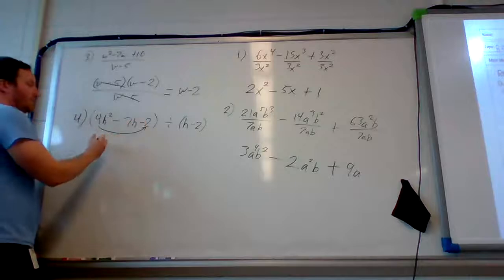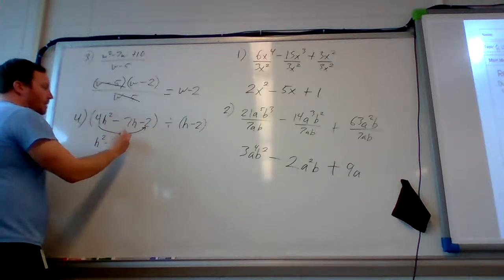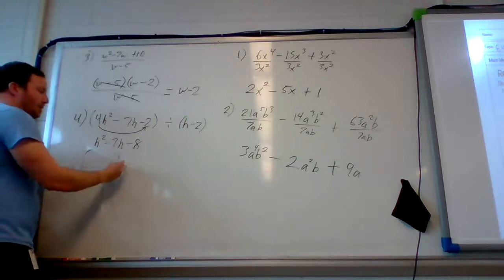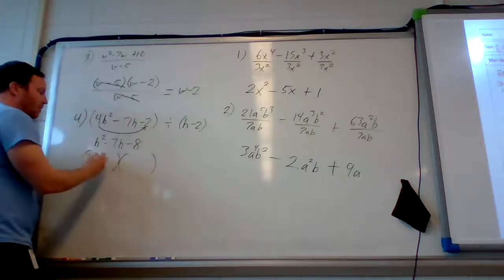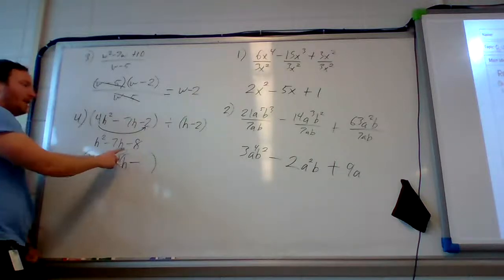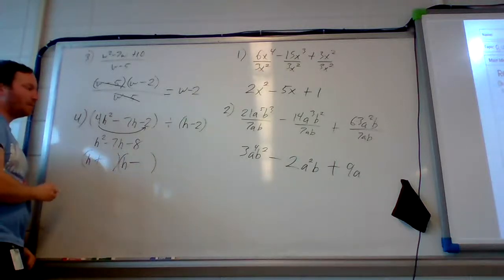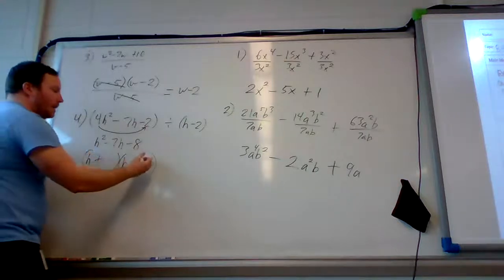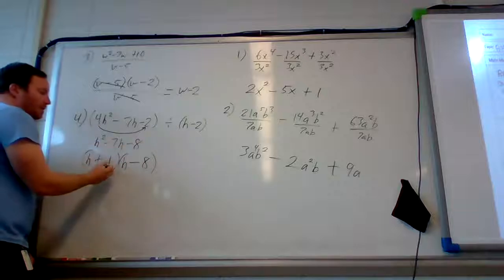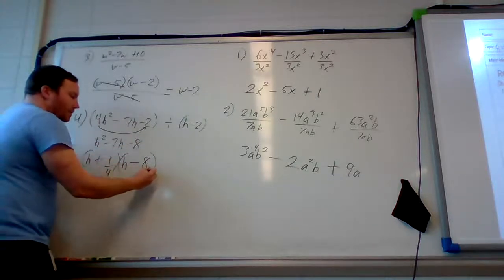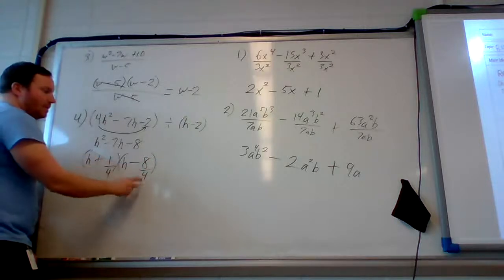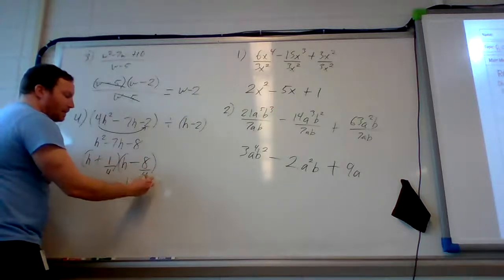So 4 times 2 gives us 8. How do we factor that? Or what would it factor into? What are our signs going to be? Plus and minus. So we need 2 numbers multiplied to get 8, whose difference is 7. Negative 8, positive 1. Now we've done our slide. Now we need to do our divide. So take each of those, divide by 4. Simplify if we can. So 8 divided by 4 just gives us a negative 2.